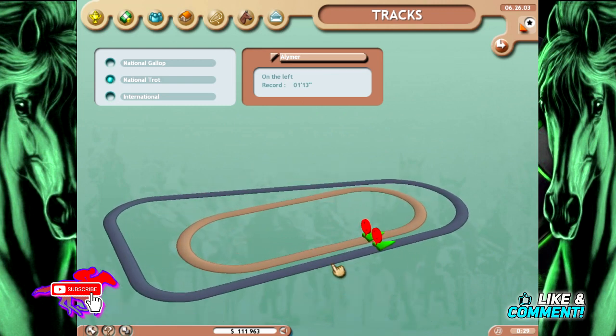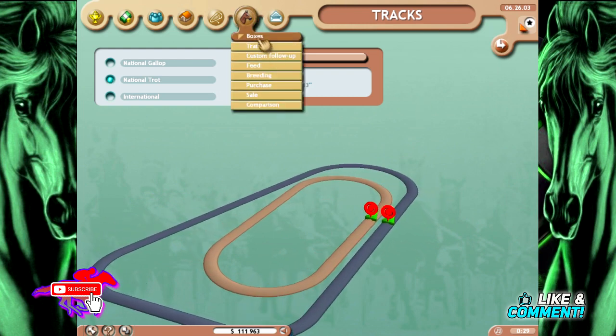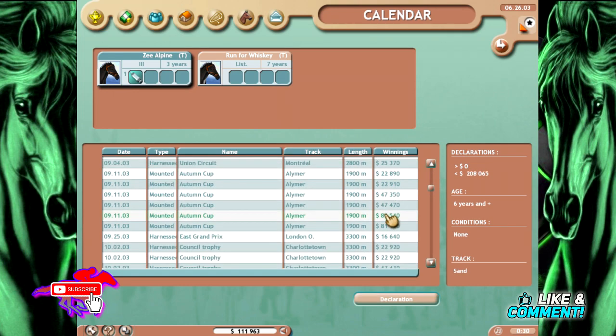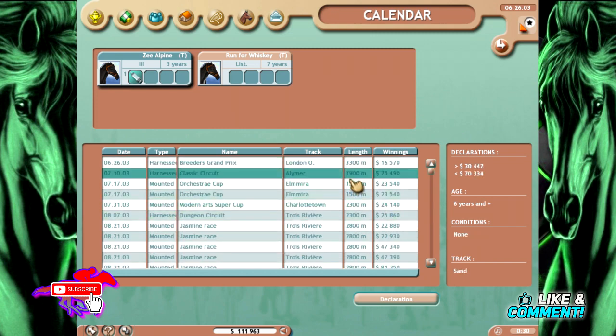Run for Whiskey. Well, neither of these horses want to run on a track like this, obviously, counterclockwise. So that's not going to help us. That's kind of a bummer. Yeah, it's really a bummer. I mean, putting that horse in that race just for the heck of it, I don't think is going to be much good to us. And I'm just worried about anything that's over 2,000 meters just because his endurance is not great. But you know what? Actually, we'll give it a shot.